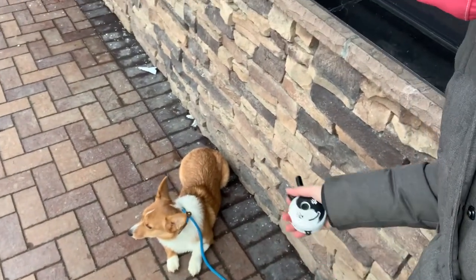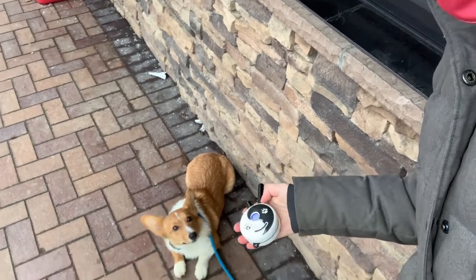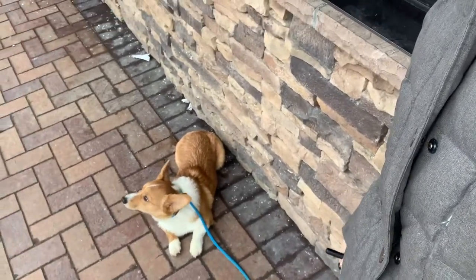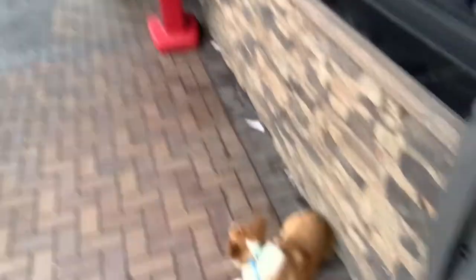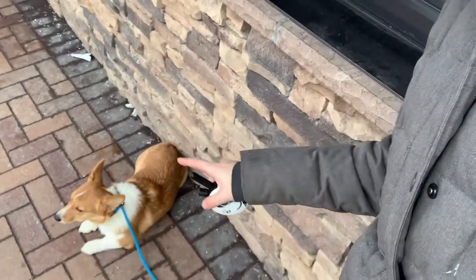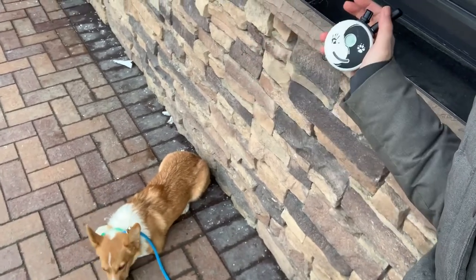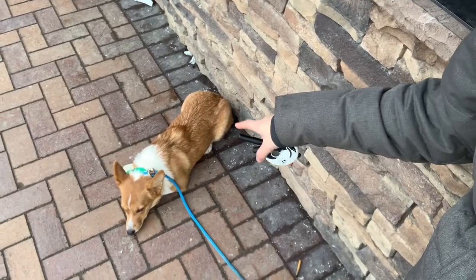Now I'm just going to demonstrate if I wanted to get her in a double down what I would do. I've got the eCollar 9. Typically we use levels under 10 for this. She's training, so sorry. I'm going to tell her down again and my expectation is for her to put her chin down. Down. Notice I did not click the collar — that's only if she needs help — but she respected that verbal, so she knows that means relax even more.